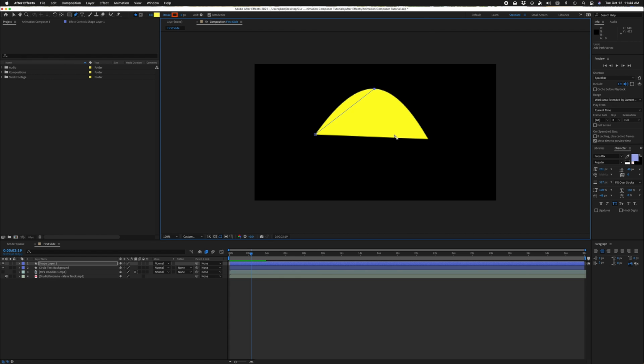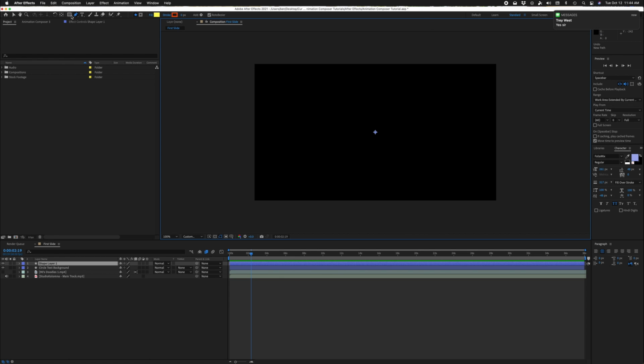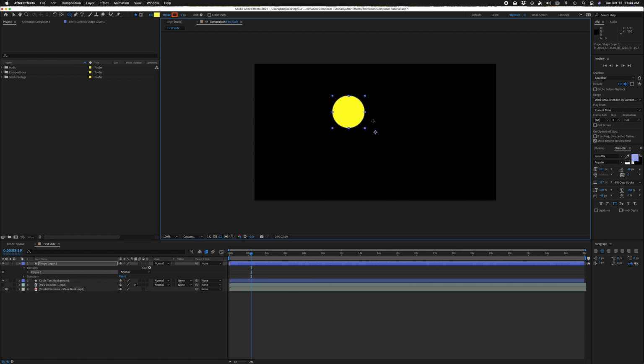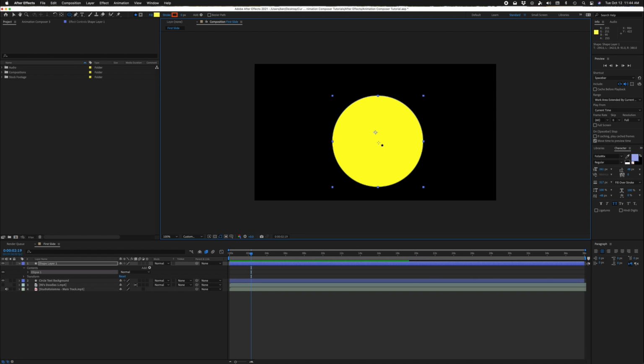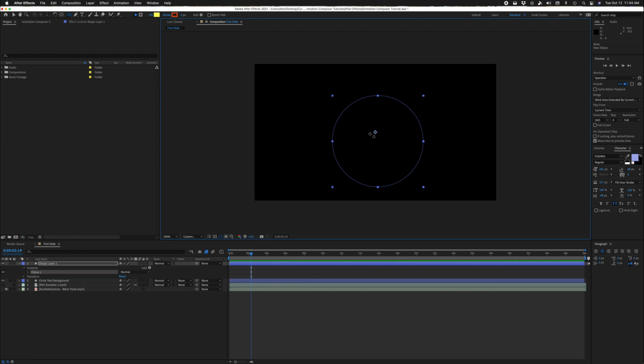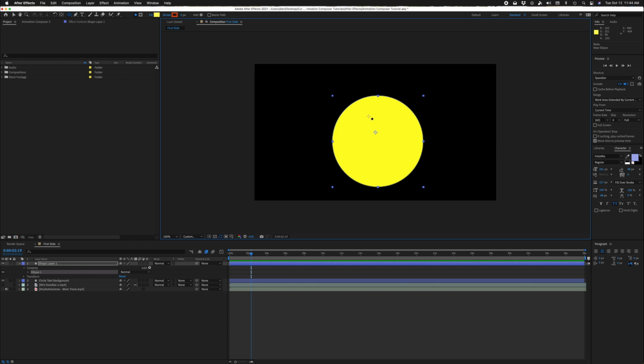Now if you wanted to create a perfect circle without the pen tool, you can come here, get the ellipse tool, and hold shift, perfect circle, boom. Now if you want to actually grab it, you hit V. V is going to be your command for switching that. If you want to go back to your pen, you're going to hit G. Don't know why it's G, it's P in Photoshop, but in After Effects it's G. So we're going to do that. I'm just going to put that right there.